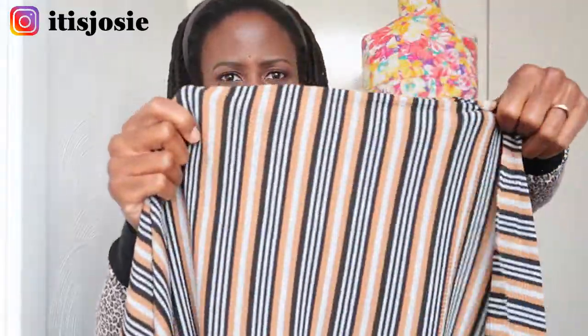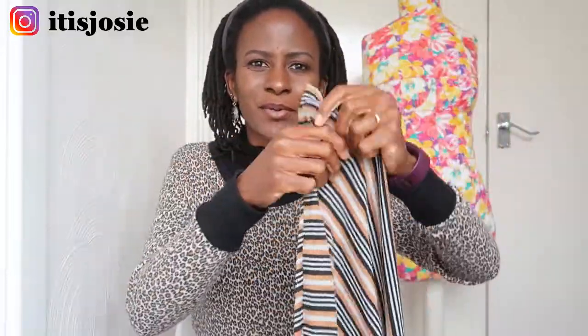I recently made a Holly Band skirt in a brown stretch. It was a brown suiting fabric. It's a good skirt, but I don't wear it much because I don't have a top that I could match up with, and I thought this would match up nicely with it. It's a beautiful top.